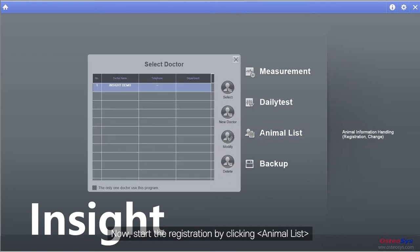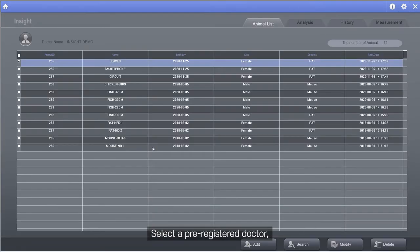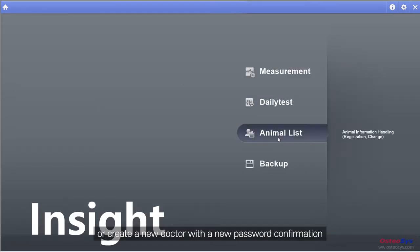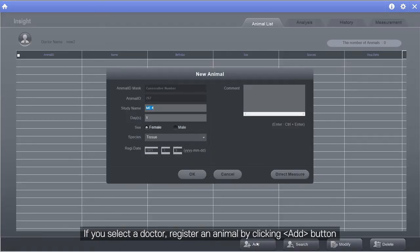Now, start the registration by clicking Animal List. Select a pre-registered doctor or create a new doctor with a new password confirmation. If you select a doctor, register an animal by clicking Add button, write down study name, and select sex and species.